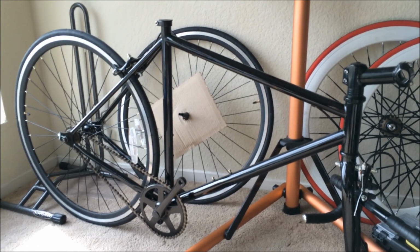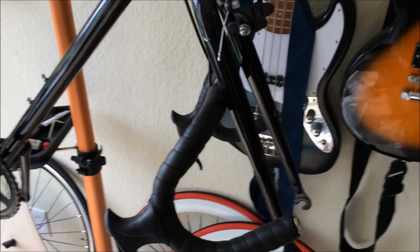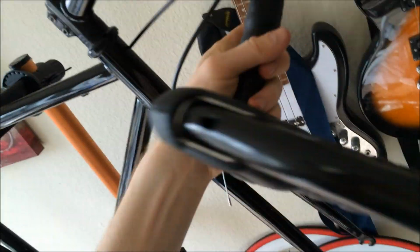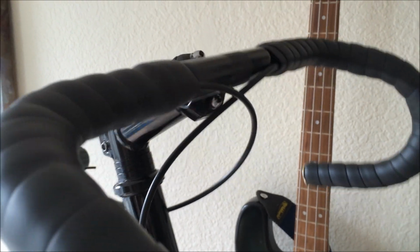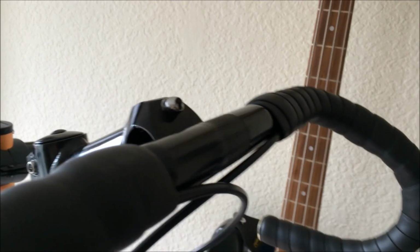Alright, so the first thing I'm going to do is set up the handlebars. As you can see, they come just kind of dangling off there. What you gotta do is get them in the proper position where the brake cords are gonna be out of the way. Looks like that should be about right there. Maybe not that. So the brake cords now are on the front, on the outside, and the handlebars will stick in just fine.